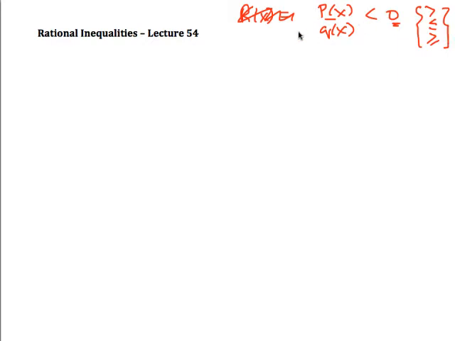Okay, in this lecture we're going to talk about rational inequalities, just at a more difficult level. Again, you'll know that a rational function or expression has a polynomial divided by a polynomial. So in this case, we are looking at this rational expression to be, say, less than some value. In standard form we try to make sure there's a zero over here to start with, or we could of course have greater than, less than or equal to, or greater than or equal to as well. The best way to demonstrate this is to use an example.